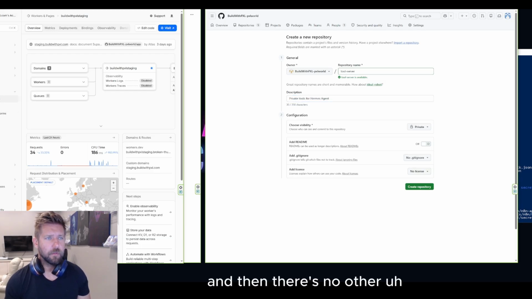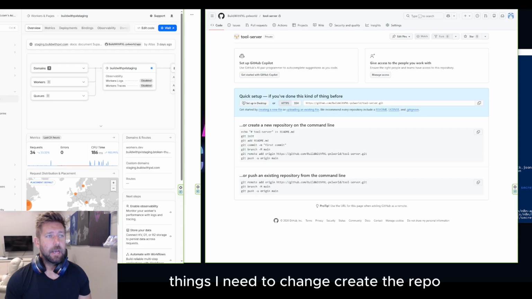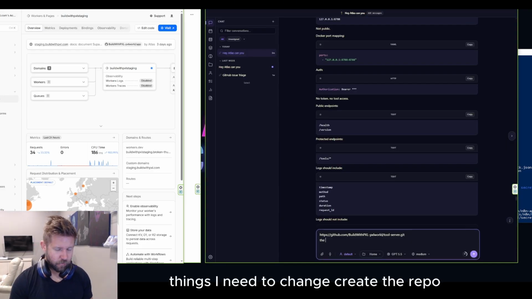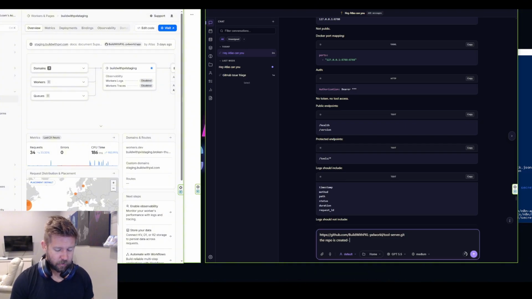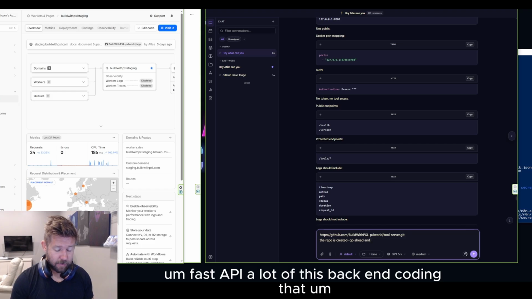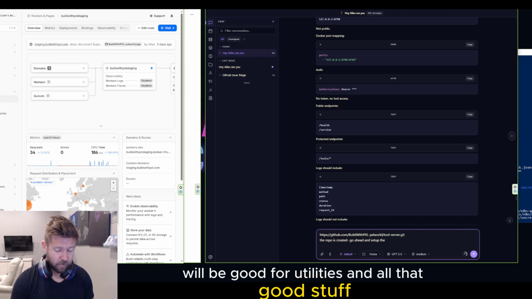And then there's no other things I need to change. Create the repo. Now it needs the initial file. So it's telling me like we need to do Python, FastAPI, a lot of this backend coding that will be good for utilities and all that good stuff.